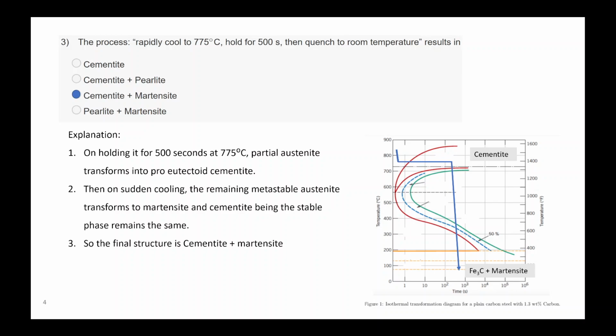Another one is, for a given material, impact energy will be seen to decrease if the yield strength is increased. Actually, when we increase the yield strength, the area of the graph is increasing, isn't it? So the impact energy should also be increasing, isn't it? Can you repeat? I didn't understand properly. For a given material, the impact energy will be seen to decrease if the yield strength is increased. Yeah, this is the statement.